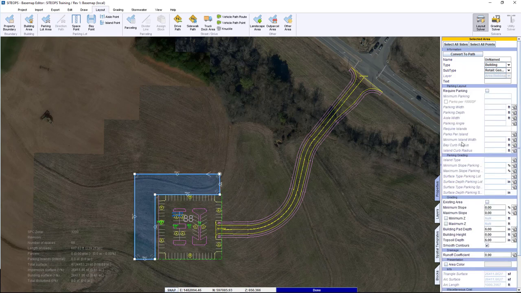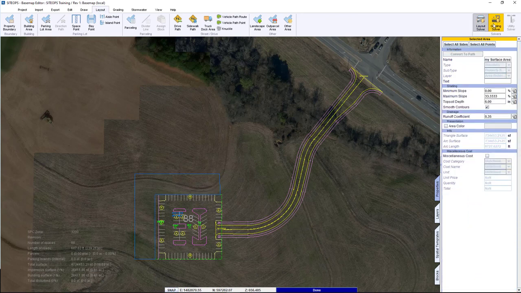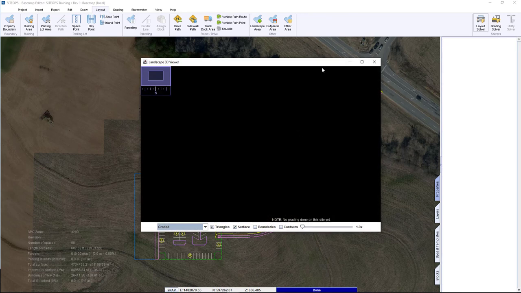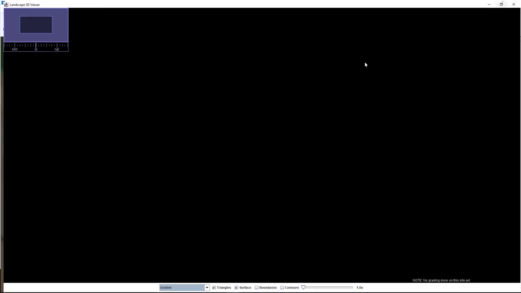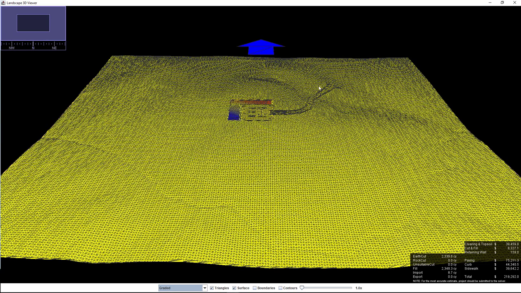The thickness will be very important when you're going to grade. We want to take care of that. Dirt is being dug out. And to grade, you just merely hit the grading button. A little window will pop up. We're going to expand this into a larger view.